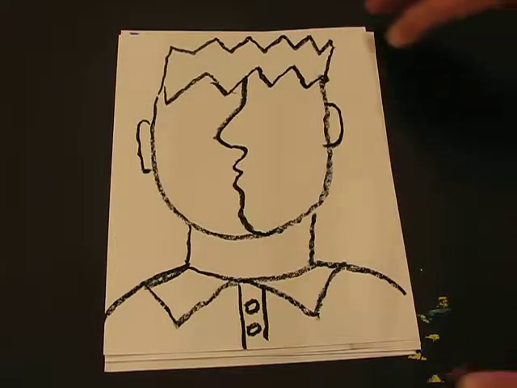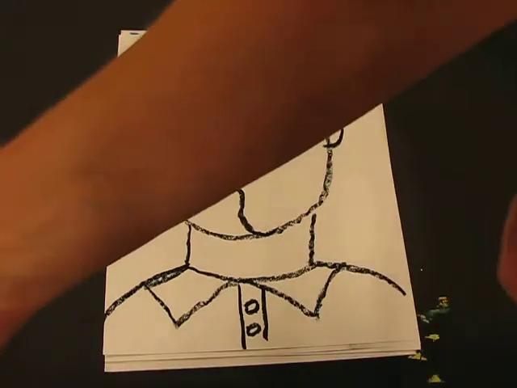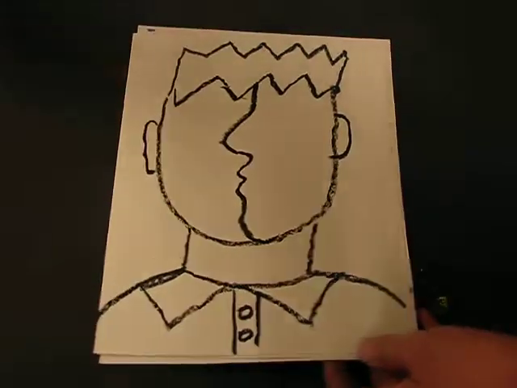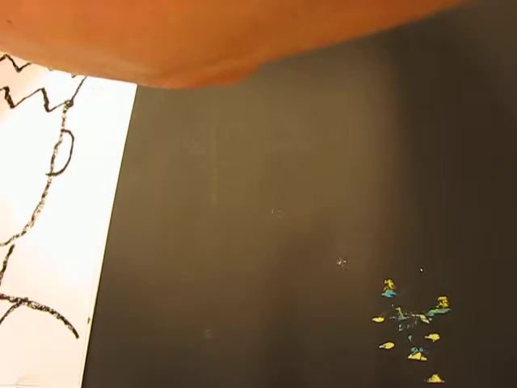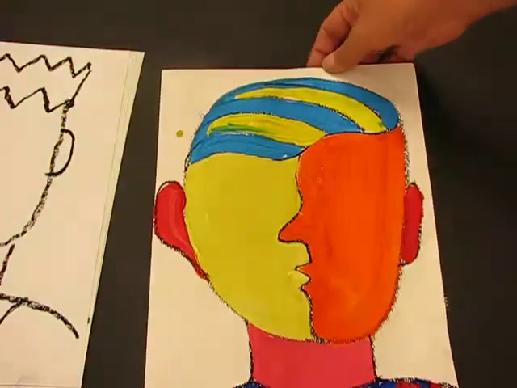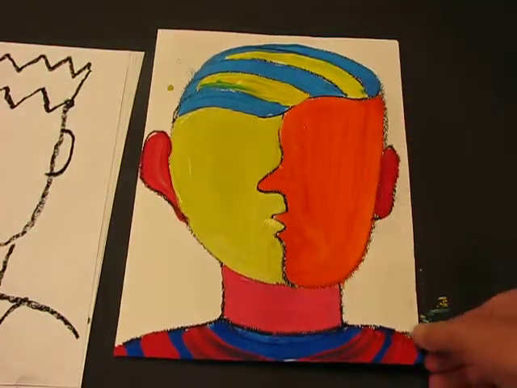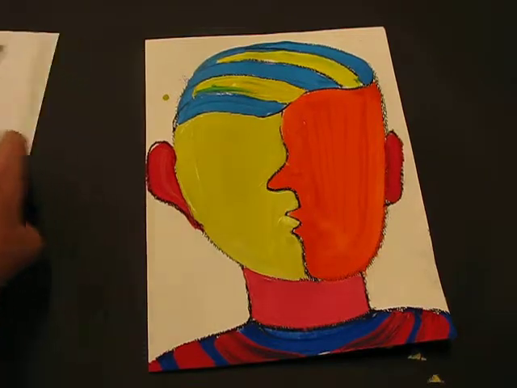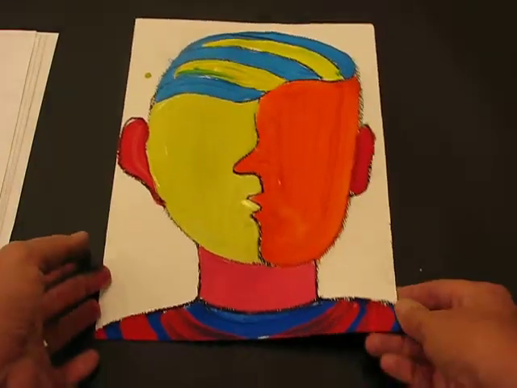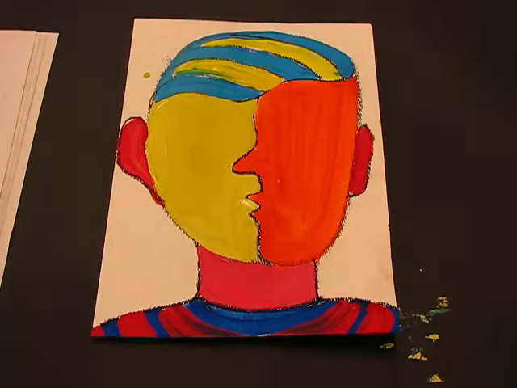Now when you've got that drawn, you don't need your oil pastel anymore. Put that away. We're going to get some tempera paint and paint everything on the portrait with the exception of the background. The reason is that the background is going to be a colored sheet of paper.